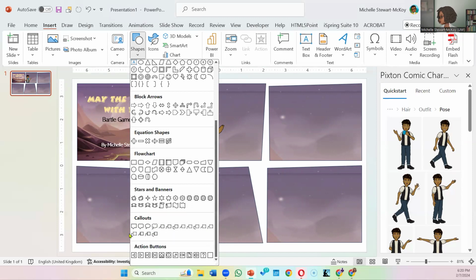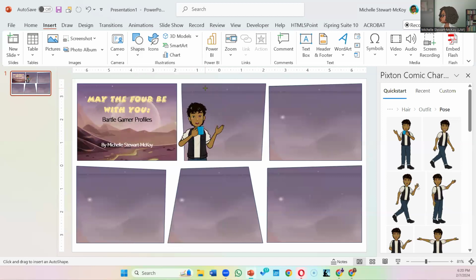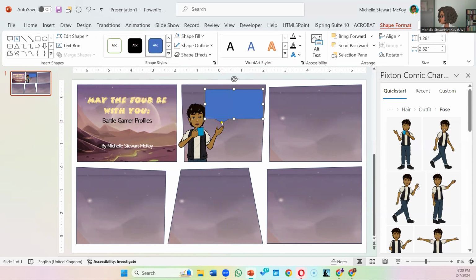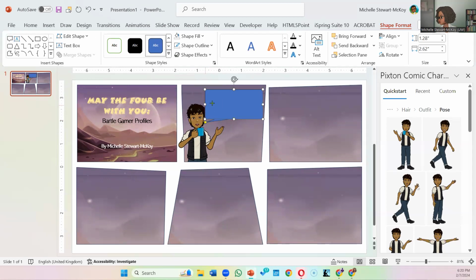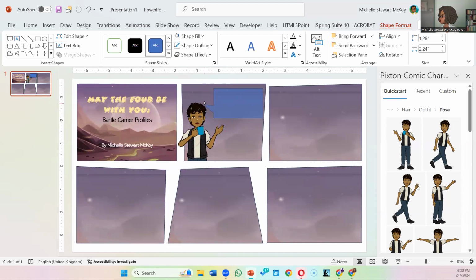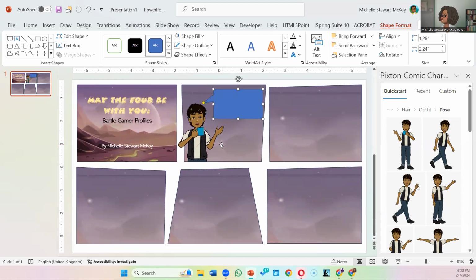And you can use any one of these. I'll just use one of the traditional shapes. And you put it and you draw it. And this yellow circle here allows you to adjust the pointer to your speaker's head. All right, so you can just drag that and adjust it accordingly.